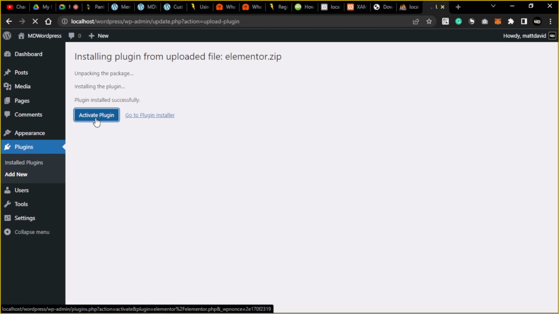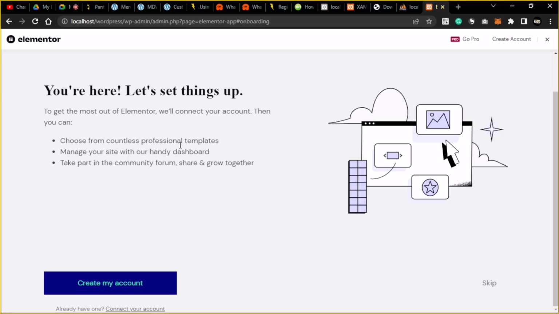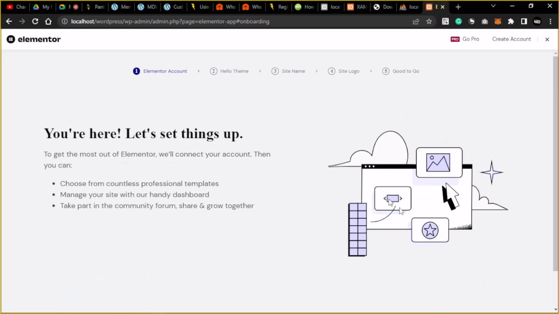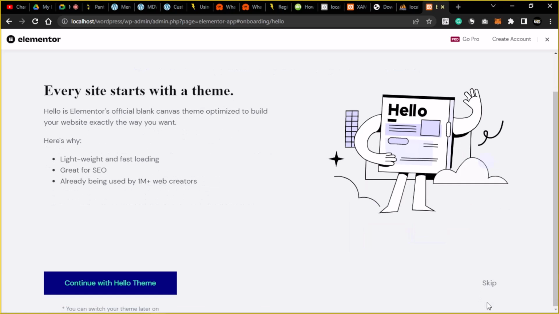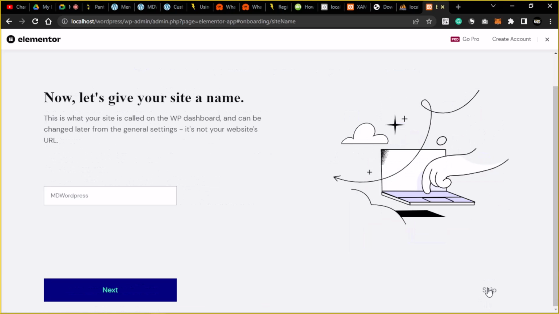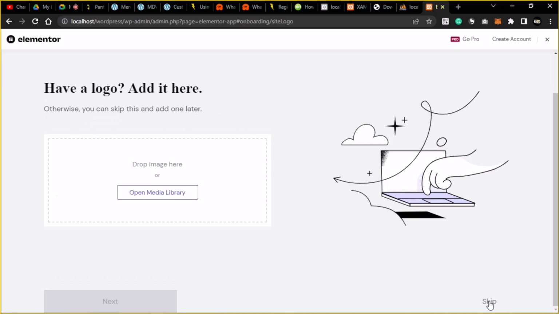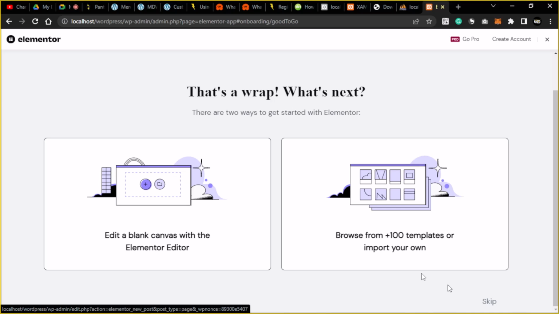Then I'll have to activate it. So another thing you also want to make sure in WordPress is that your plugins are always activated. Your plugins, your theme, the one you want to use, make sure they are activated. We came to this point too yesterday in Pantheon. So I'll just skip. All these things you can set later, so it's not necessary to set them now. I'll also skip this. Then after that it will open Elementor for us to create, perhaps, your first page.